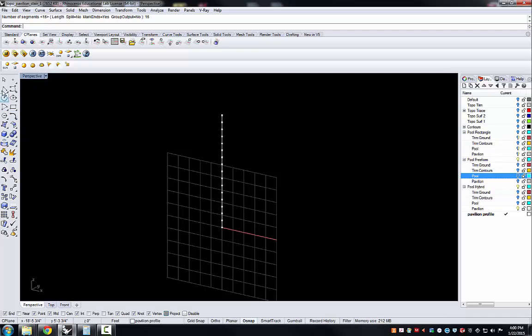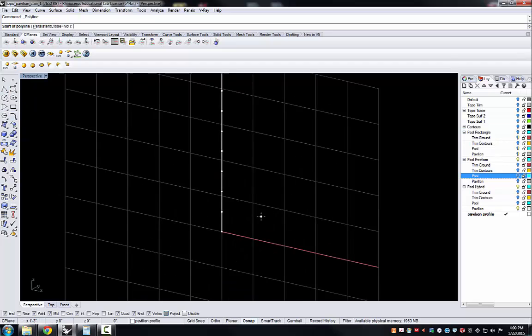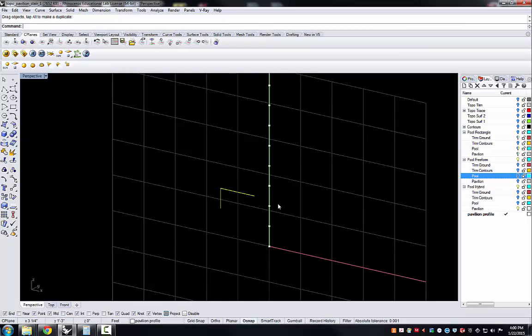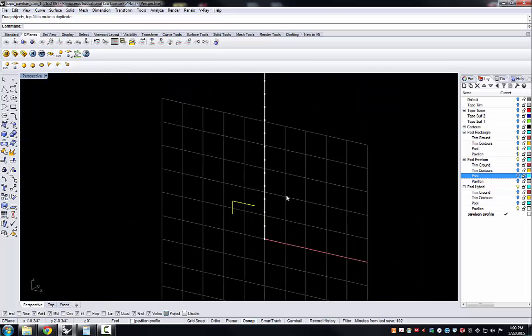So what I'll do now is create a single polyline that represents one tread, one riser and one tread. I'll come up to the first point, which I know is 6 3/4 inches. I'll hold Shift and come over 13 inches. Make sure to type inches and hit return. I've now created one riser and one tread, which is the basic unit for the stairs that I'm going to be creating.